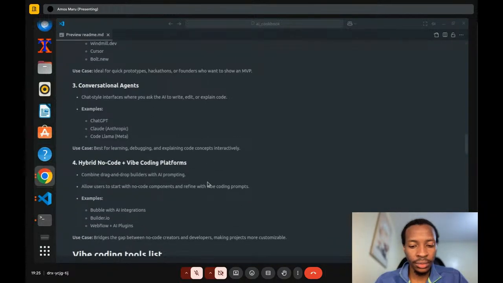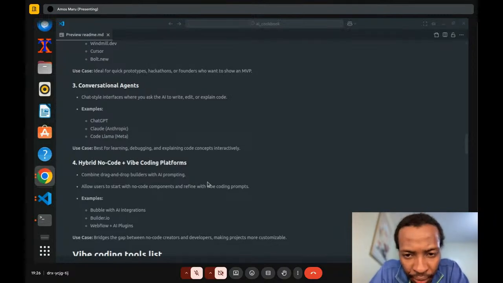We also have hybrid, no-code and vibe platforms. These platforms combine the ability to do something like drag and drop builders with an AI prompt, right? These include a platform launched lately by Google, known as Opal, where you describe your idea. You can turn it to Figma, you can do a bit of drag and drop. You can have Webflow. Webflow is a low-code design tool to try and bring your designs or maybe front end to life, where we can generate code from AI with their plugins. We have Builder.io. So you're going to see some of these agents working in real life, right?